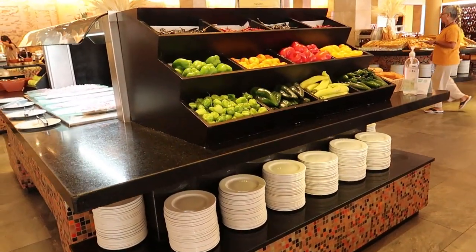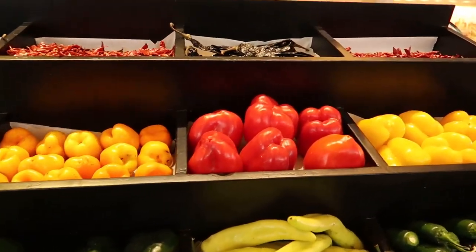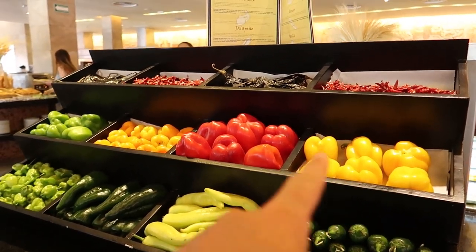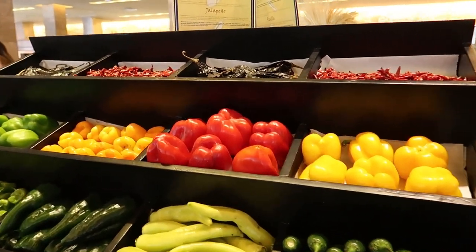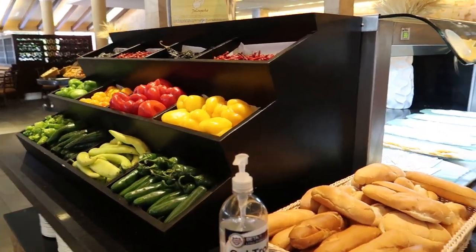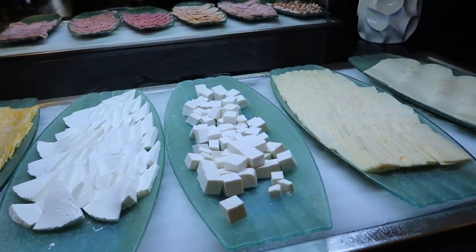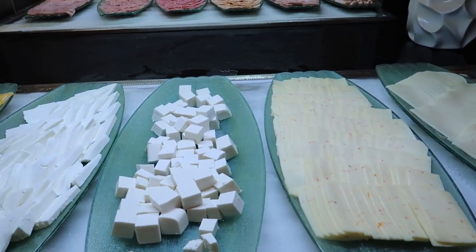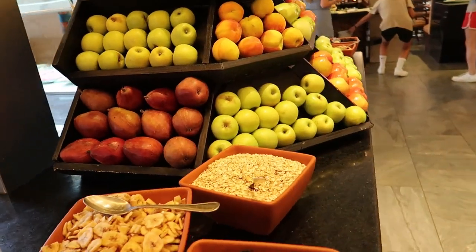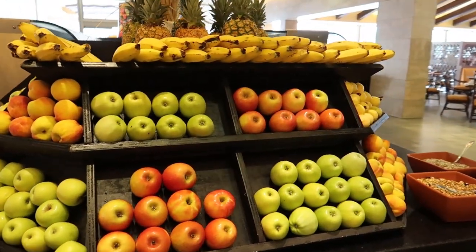If we check out this station, we've got some peppers — lots of different peppers. They also have whole peppers, and I gave the recommendation you might be able to take these back to your table and cut them up for your family, so that's a good little option. We've got some whole vegetables. Just beside that we have some cheeses like swiss, marble, vanilla, Oaxaca cheese, pepper jack, and provolone. And then on the back side of that we have some whole fruit. So lots of healthy options here at this buffet.